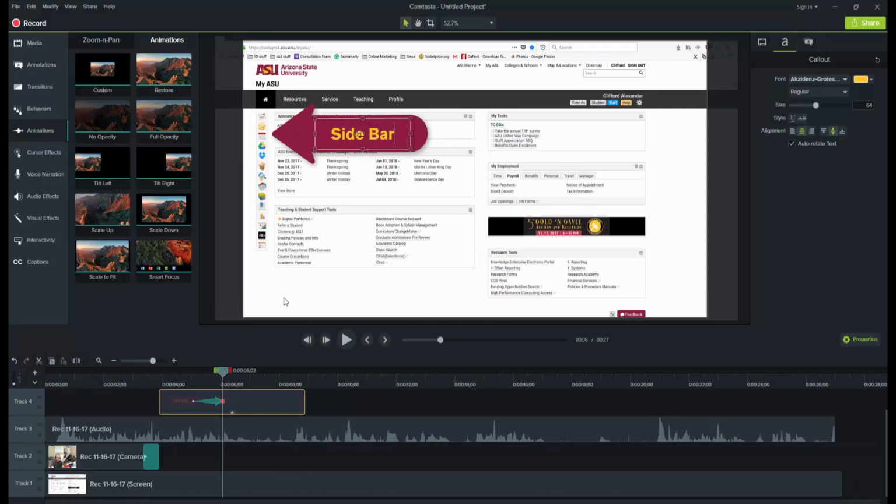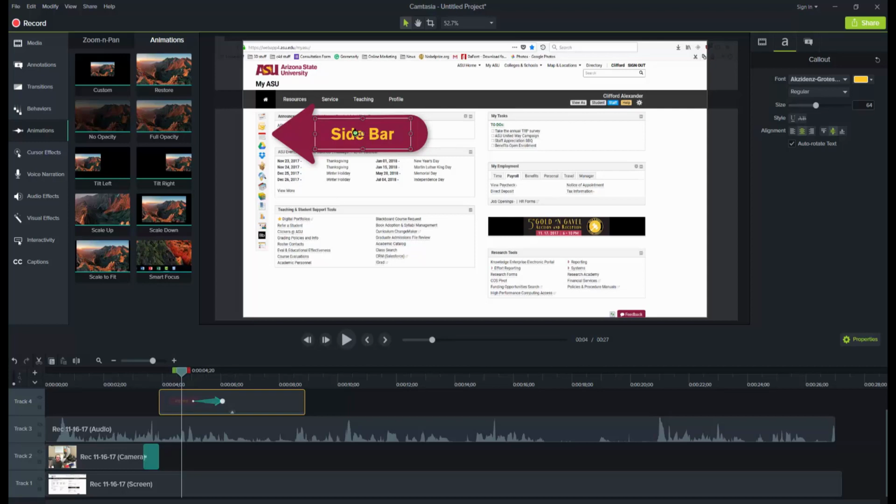But say for instance, we're going to start from this mail and we're going to go all the way down to the blackboard symbol. So what I'm going to do is I'm going to make sure I'm at the very beginning, before this section. What you want to do is click off of it, click on it, and make sure you have the four-way arrow, and then you're on the second one, on the second circle.